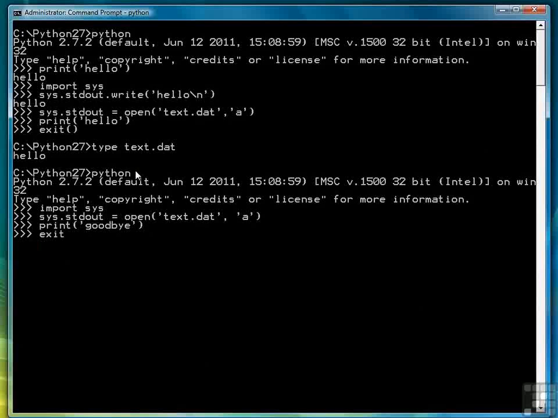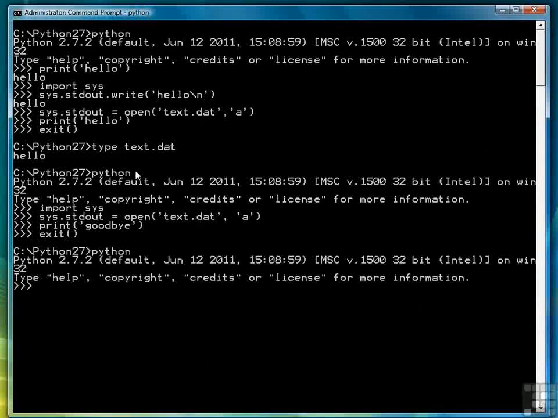So a better way to redirect output, rather than redefining sys.stdout, is to redirect where print goes when we issue the print command. And here's how we're going to do that. First thing we need to do is define a text object. We'll create a new file, open it for appending. And then any data that we want to print to that file, we're going to use print and then redirect it using the double greater than sign to the text file, and then whatever text we want to provide now goes there.